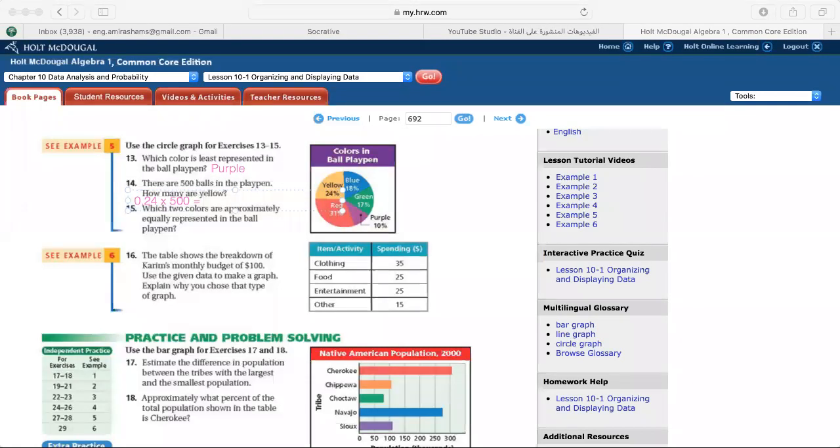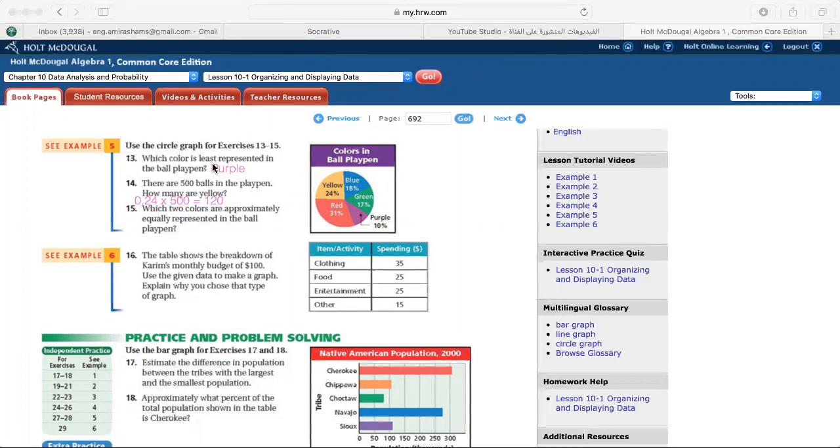If I have a percent and I have the total number, I can change this percent to a number by changing the percent to a decimal and multiplying by the total number. Again, if I want to know how many this percent is from the total number, I change the percent to a decimal, then multiply it by the total number. It will be 120. So yes, Aya and Tala, your answers are correct. Thank you.